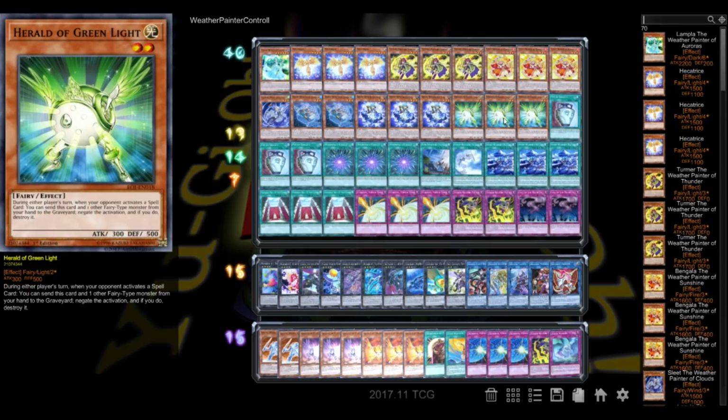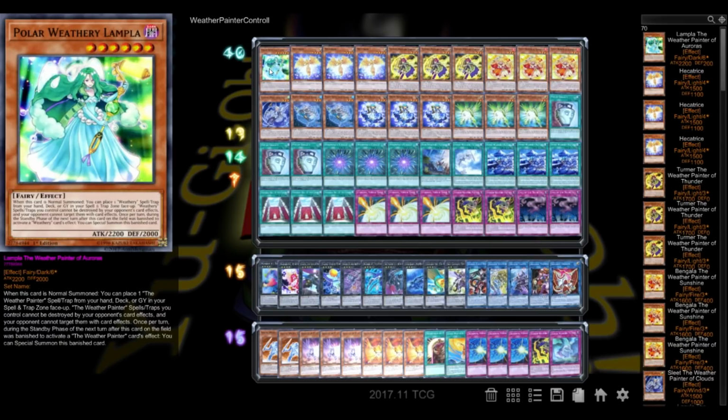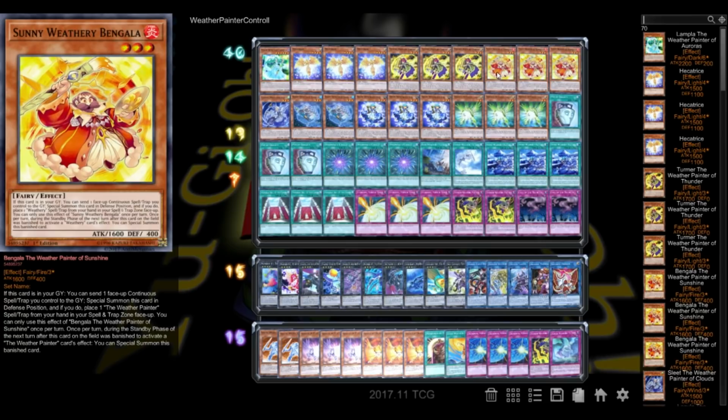Either way, our last remaining card, Herald of Greenlight, very simple. During either player's turn, if your opponent activates a spell, send this card and another fairy-type monster from your hand to the graveyard to negate the activation and destroy it. This is a really good hand trap, especially because it stops things like Twin Twister and MST, or even the Galaxy Cyclone, the Cosmic Cyclone, whatever they're going to be using to take care of your spell traps if you don't yet have Lampra. You can send it to the graveyard.